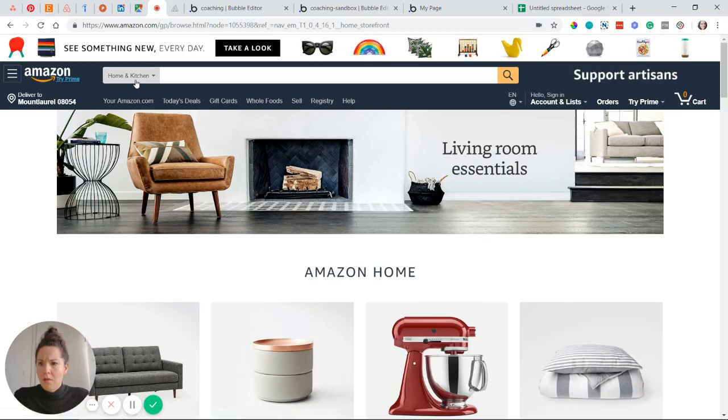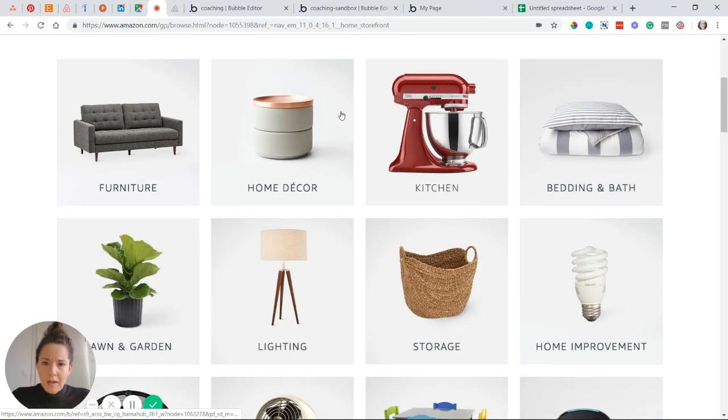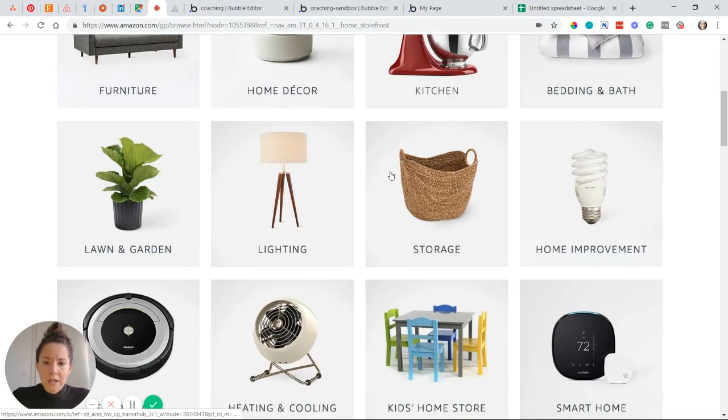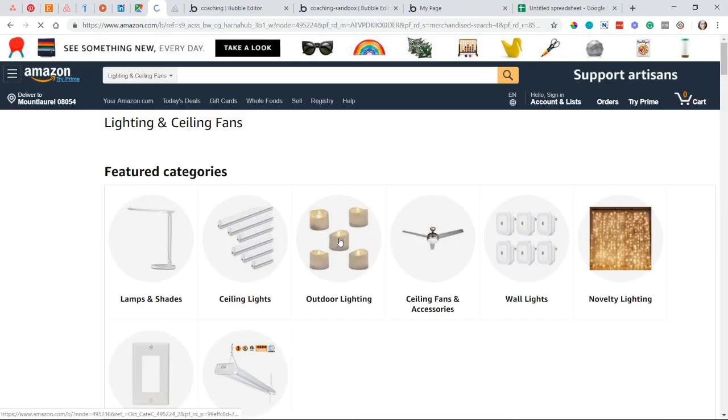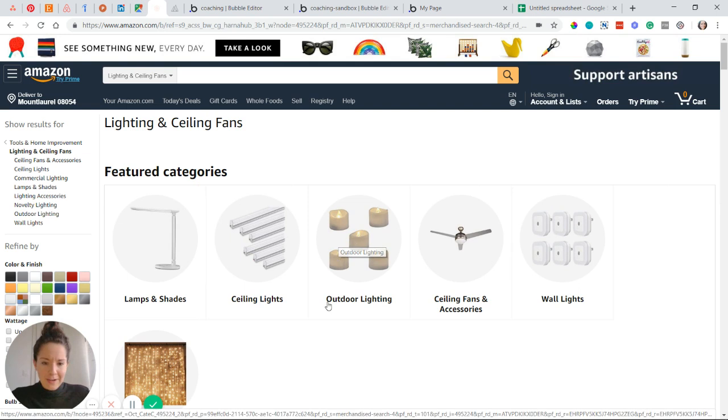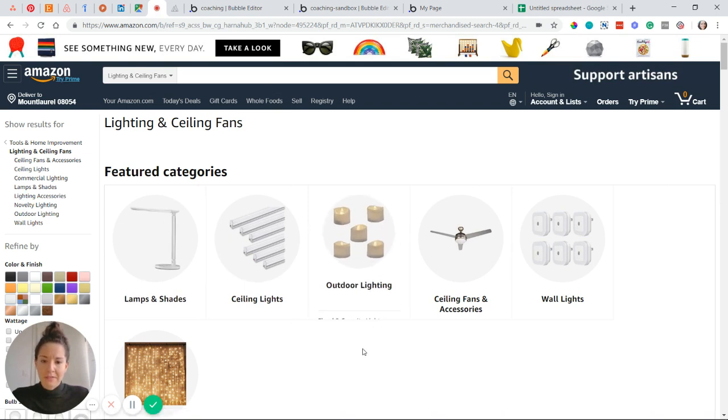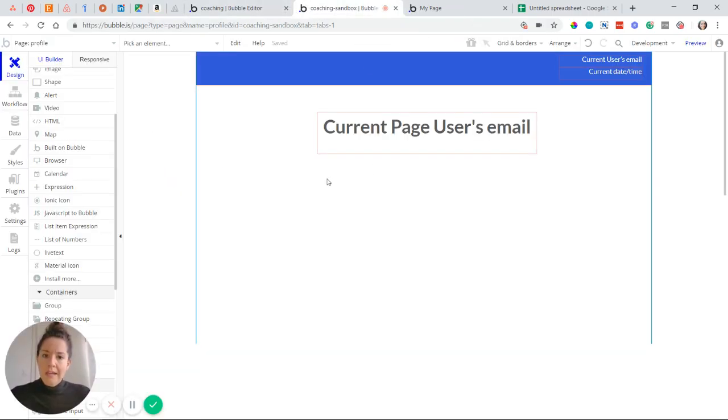We're in the home and kitchen department, and I've clicked through to the Amazon home section. I can go into one of these and it will continue to funnel me through all of the different categories, because this is a massive site. And all of this is being pulled from the massive database that Amazon is running off of. But not only that, it's showing me very customized filtered results because I, as the user, am requesting to view the data within specific lists to help me find what I'm looking for. So we can do that in Bubble as well.